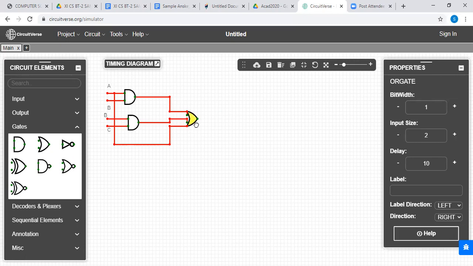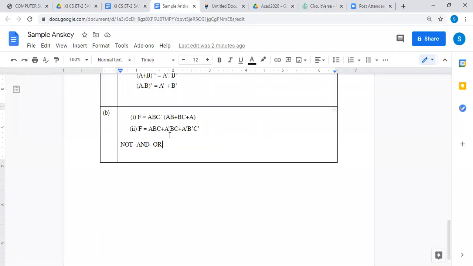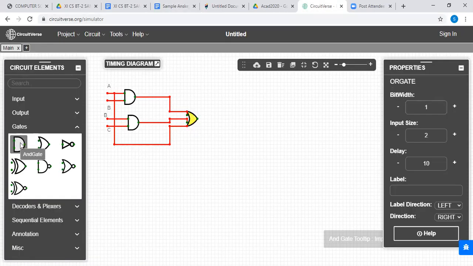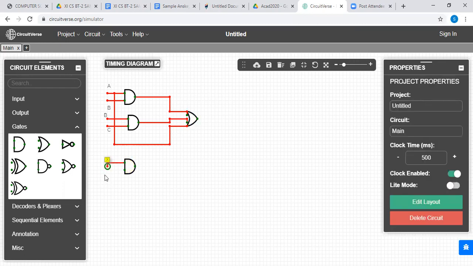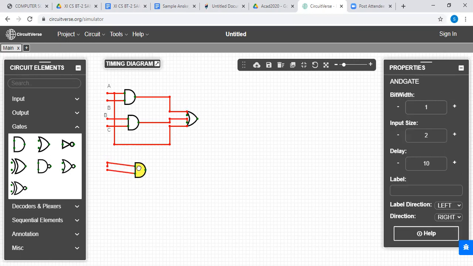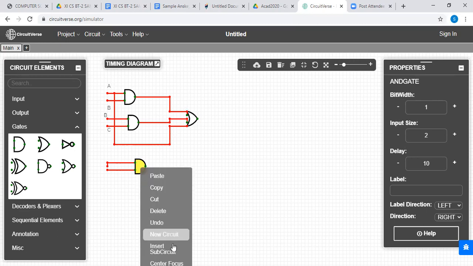Okay, so a little bit bigger if I can. Oh, this is okay. This is the first part of the circuit. You can see this is AB, BC, and then one more is AB C complement. So what I can do here is I need A here, I need B here. These two are there, and I need one more here. Let's see if it's possible to add. It's taking only two. Okay, can I add one more?